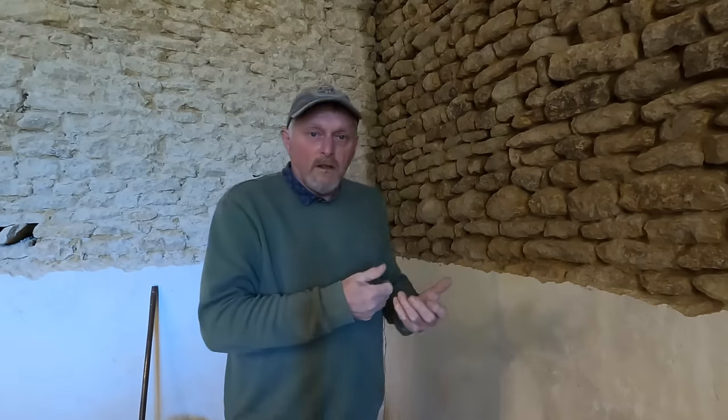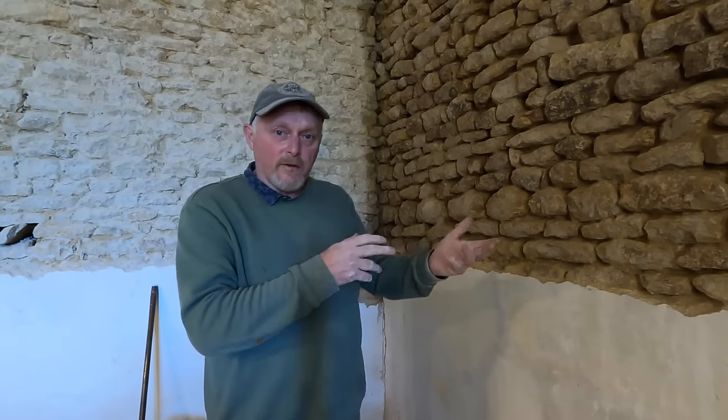A lot of people always say, oh, it's a pity you don't do something like an icing gun that you use on cakes, or a gun that you can buy to fire it in. You can. But they cost a fortune to buy, and I mean, you know, a lot of money. Also, you have to keep refilling them. They're not that much quicker. They're probably just a little bit easier on the arms, to be honest.